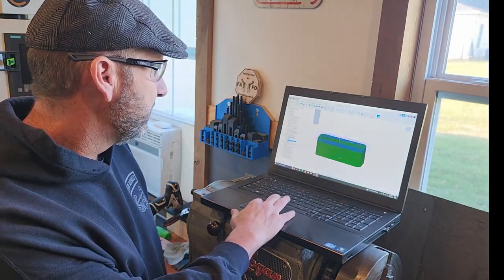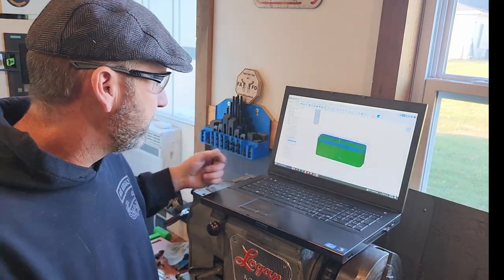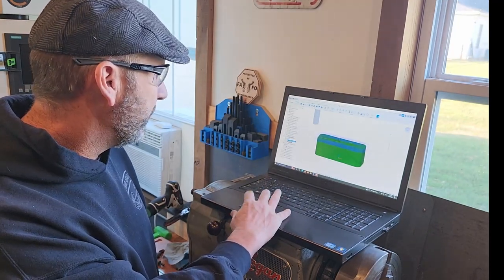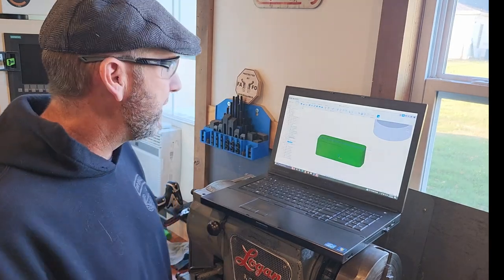For fun, I'm going to do a 2D adaptive with the 3/8 inch end mill and just zip around it in this pattern to take it off. Should be fun. Lots of chips, right? I'm gonna do that. I'm gonna leave about half a millimeter on the top and then face mill that.